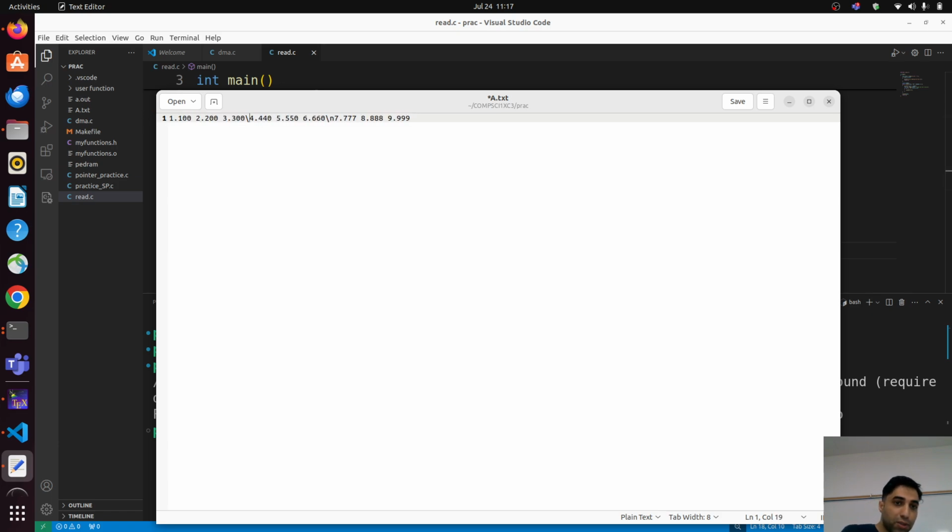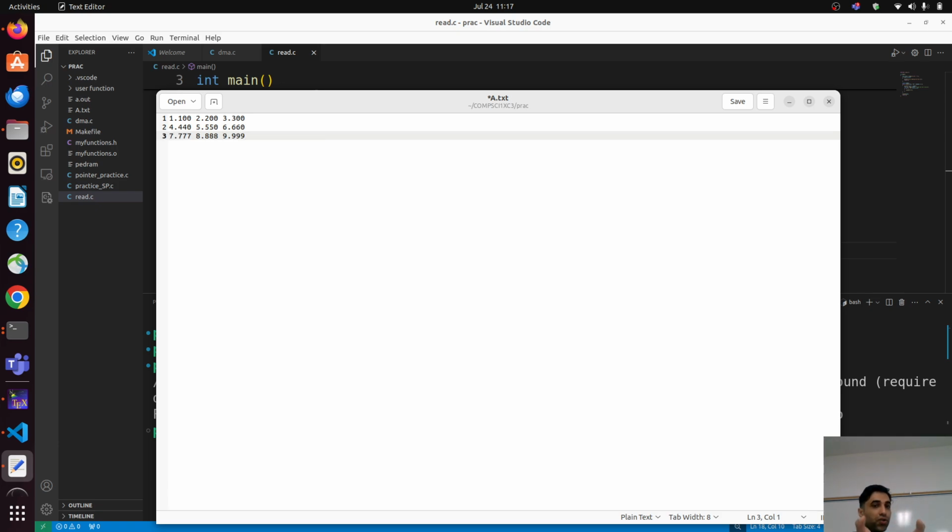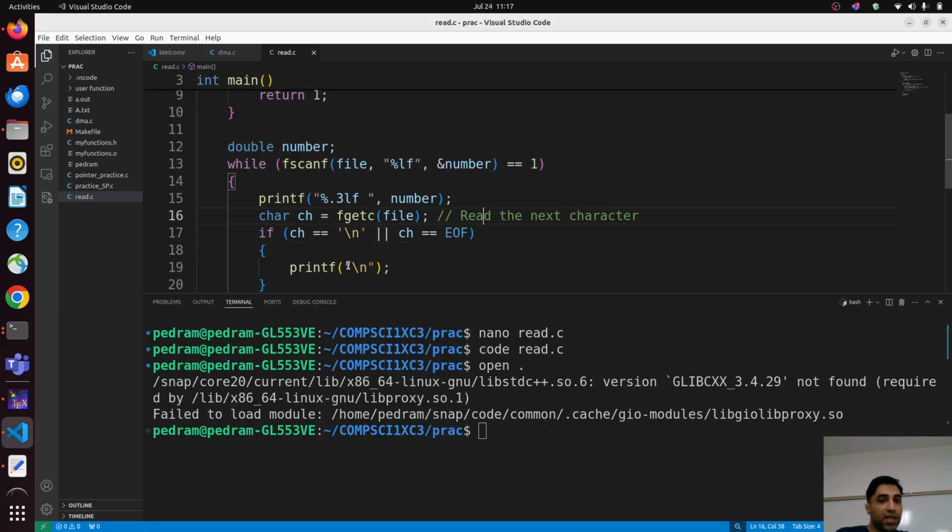But to make it more visually appealing, they said, okay, let's remove this backslash n, and if you want to show it to people, just show it this way. So anyway, technically after each line, this is a backslash n, and if there is a backslash n, just print out this backslash n, go to the next line. I want to print out line by line, go to the next line, do not stay in the same line.